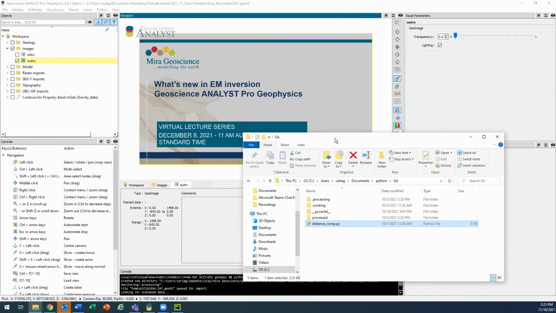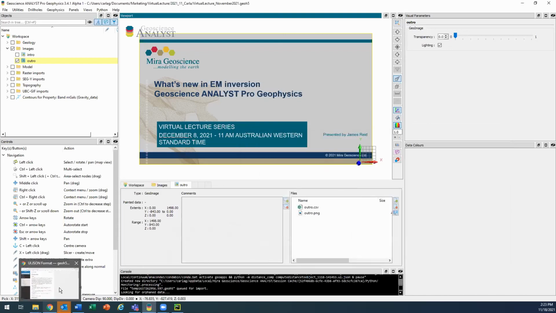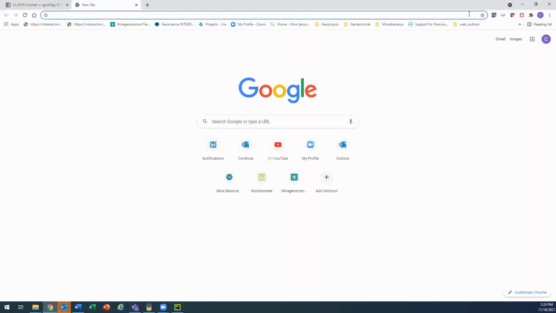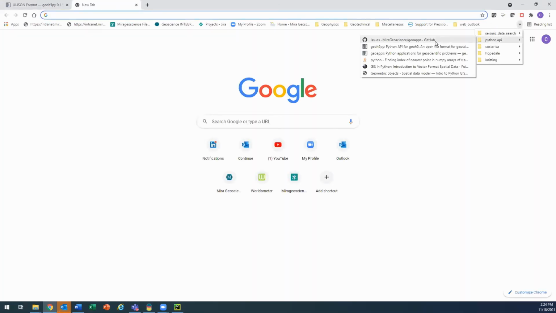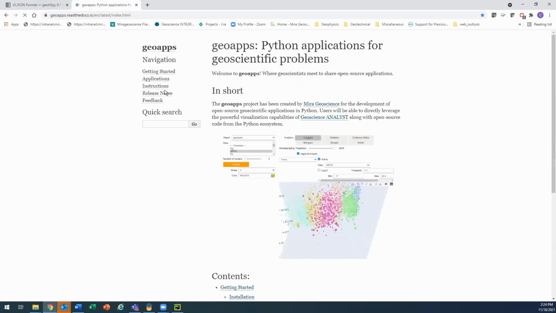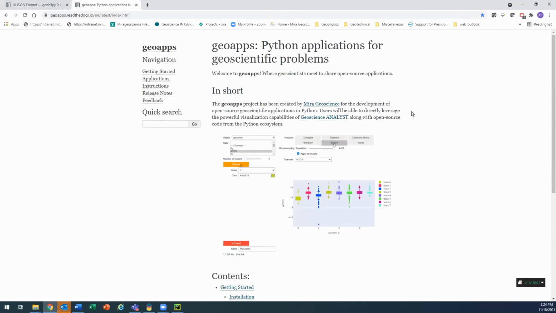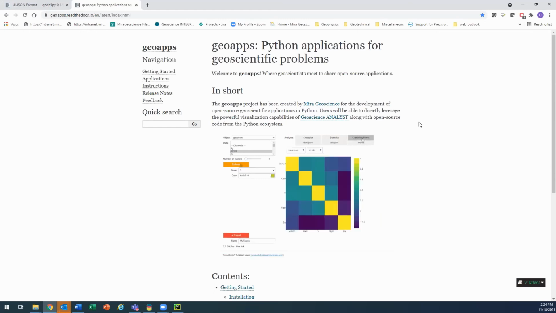Okay, and we did have a question about if there's a place where we post useful Python scripts, such as this one. I would say we haven't added that place yet, but we do have the GeoApps repository, which we have started adding UI JSON importers to. I think we will get to a place where we'll start putting some useful scripts together and adding them in.